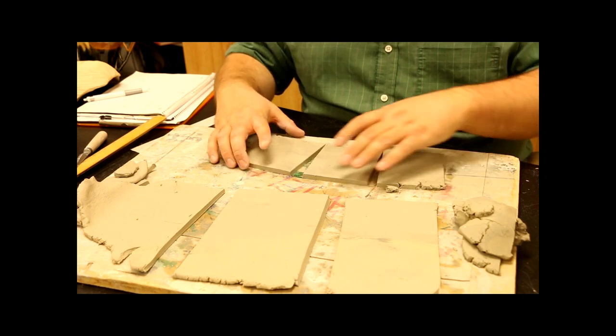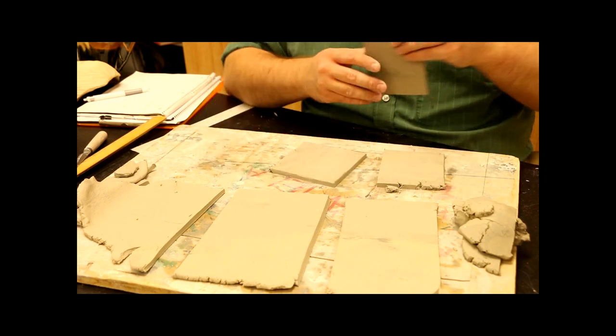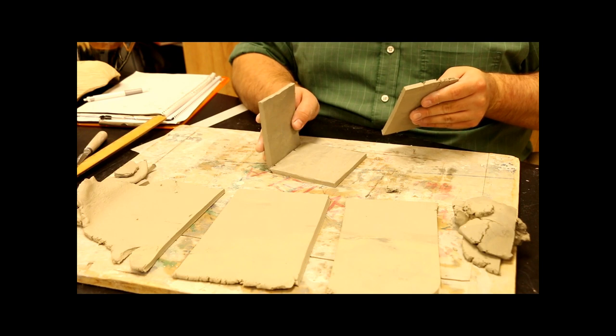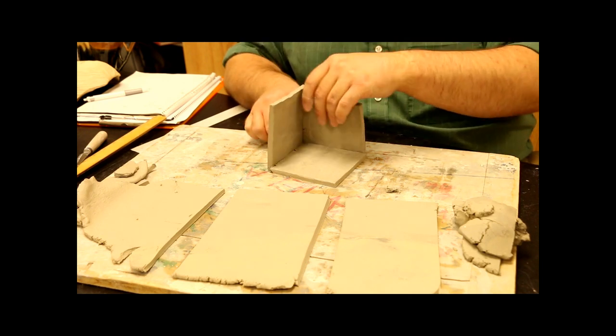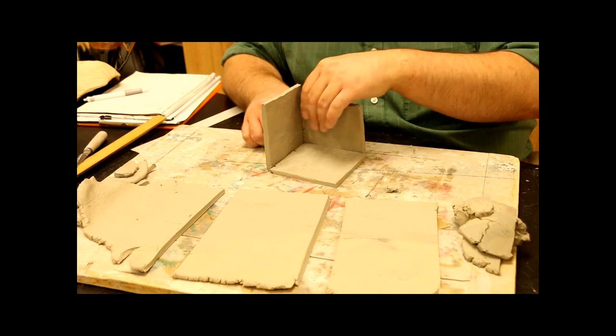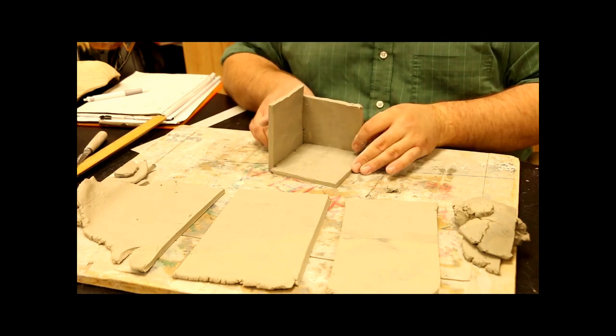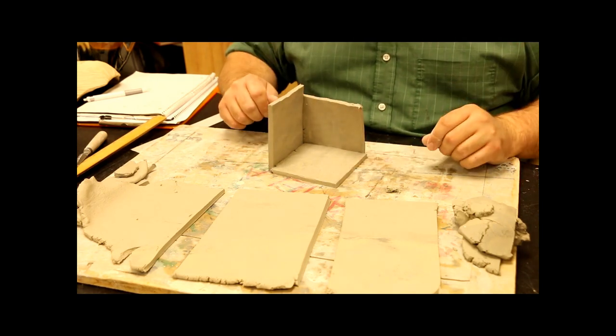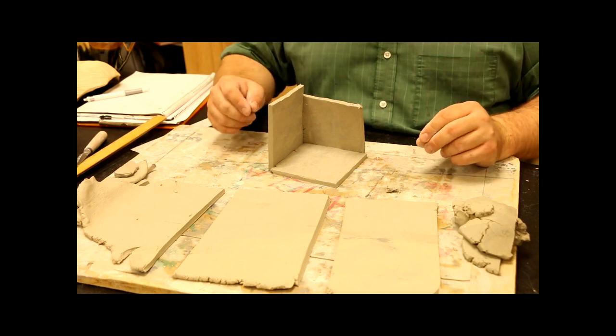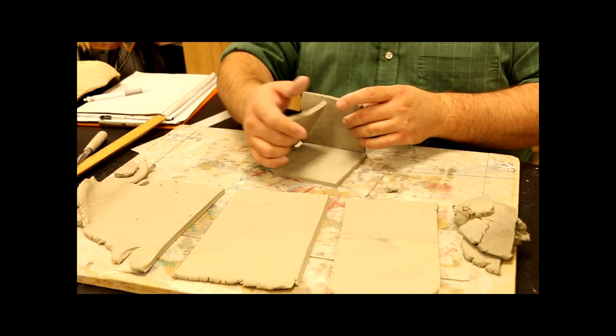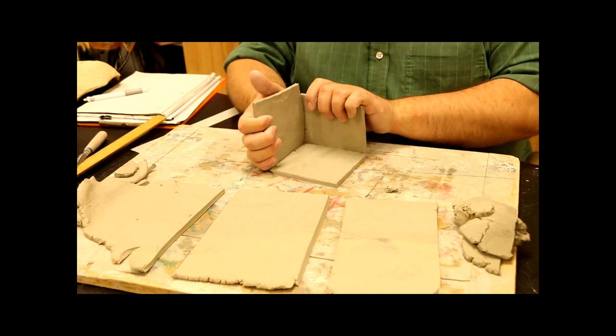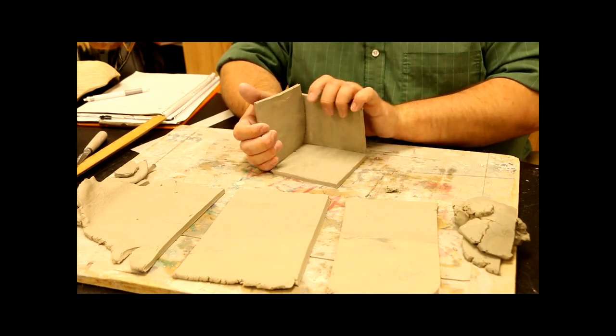Alright, now I have my slabs. What I'm going to do is I'm going to set up how to build your basic wall structure. So, what you're doing is you're going to take your slabs, and they should be, I don't want to say leather hard, but kind of close to it, so that they're firm enough to stand up on their own, and you don't really have to do anything. Now, if I leave it like this, it's going to fall down with just a little bit of weight pushed upon the side.